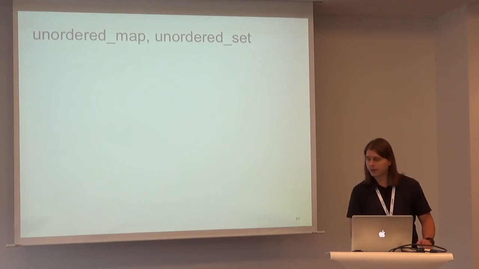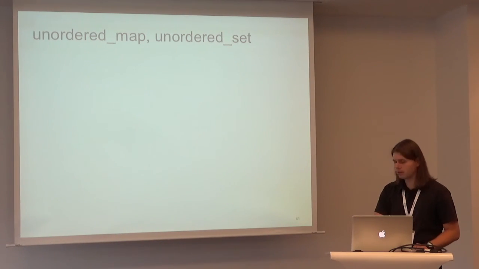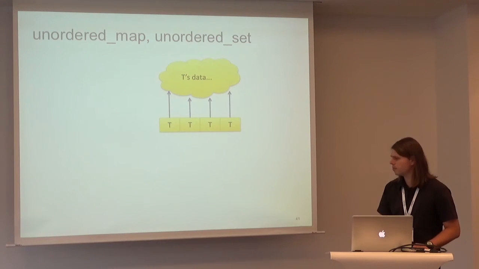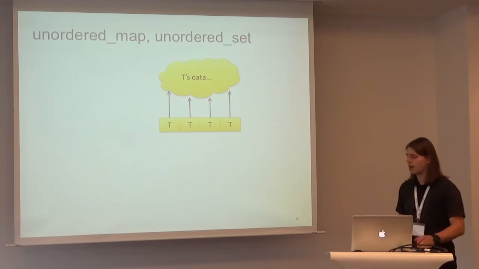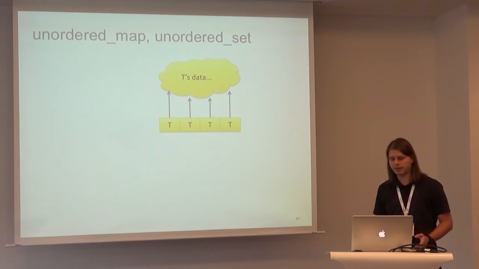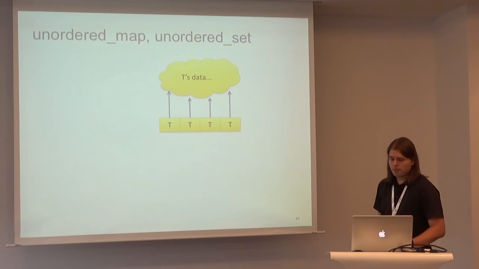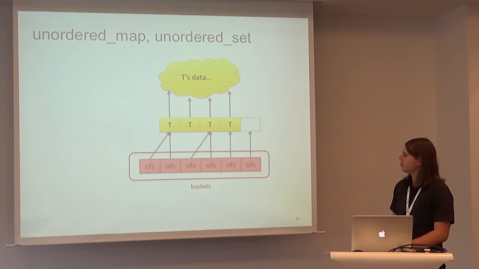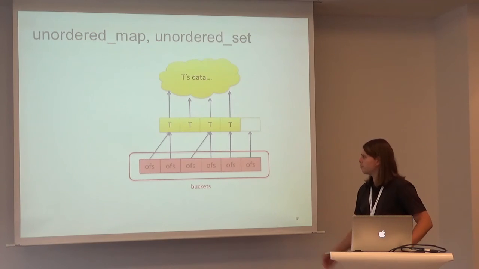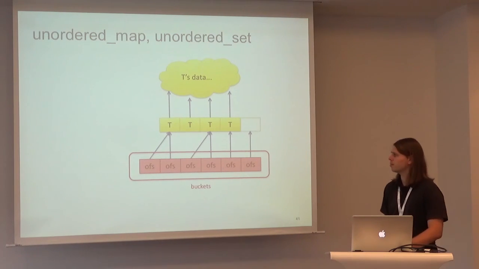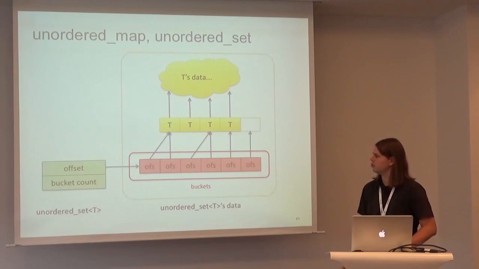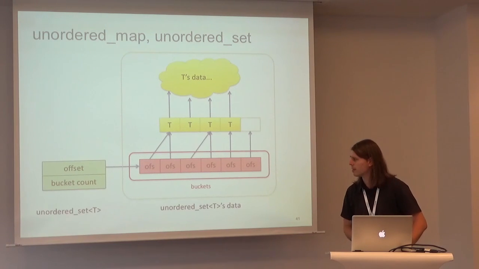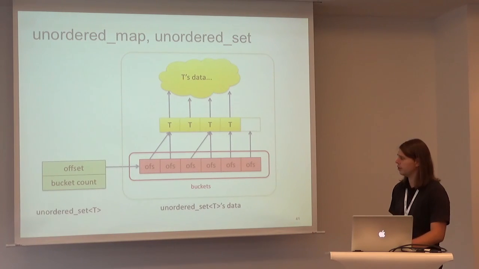So when we're trying to lay out the bytes, we begin by laying out our elements just like we did with the vector. But now we notice where our buckets begin and where they end, and use this information to reconstruct this array of offsets representing the boundaries of our buckets, and just write the offset and bucket count like we did earlier.